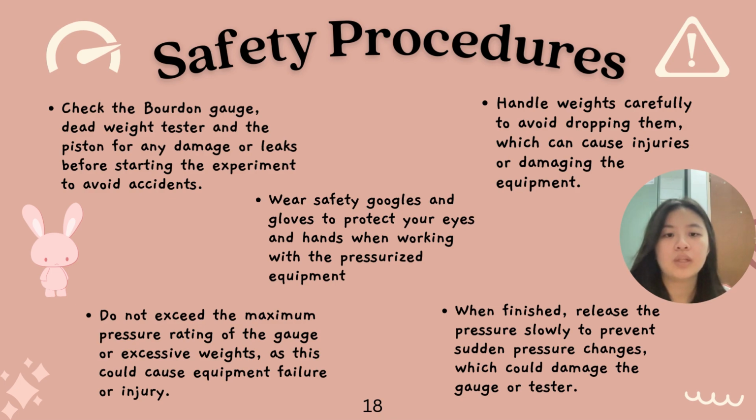Then the third one, handle the weight carefully to avoid dropping them, which can cause injury and damage the equipment. And then we need to not exceed the maximum pressure rating of the gauge, or excessive weight, as this could cause equipment failure or injury. The last one, when we finish the experiment, release the pressure slowly to prevent sudden pressure change, which could damage the gauge or tester.